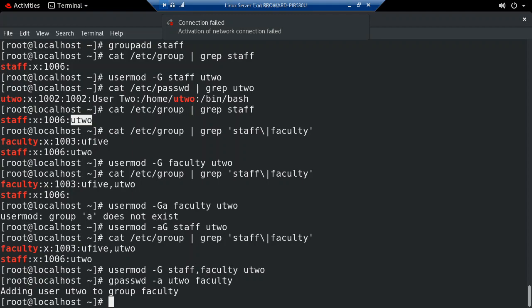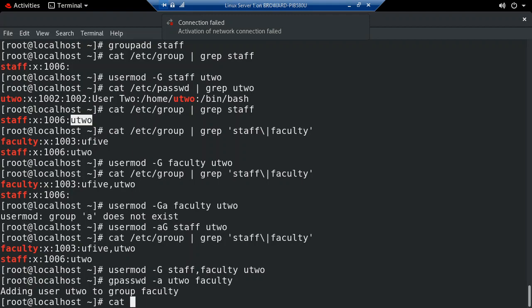Do you remember when we first started with Linux, how I said root is the only administrator account? Well, every time a user needs to be added to a group, I don't want to have to get involved. If I have a manager of a department, and let's say U5 is the manager of the sales department or faculty, I don't want to have to add every new user to the faculty group myself. I want to let U5 be able to do it.